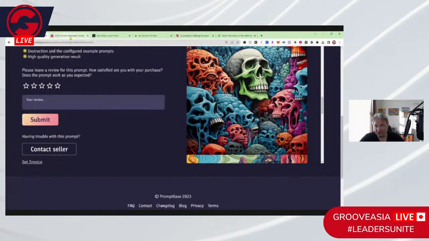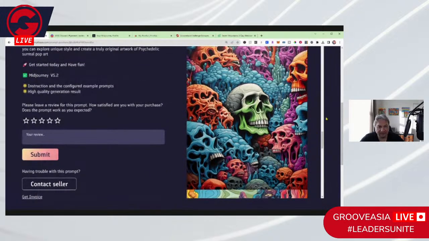Now, if you haven't got a Discord account, you will need to get one in order to create images. Karen, if you can put the Discord link there. Sign up for a Discord account. It is free, and they do have tutorials or instructions on how to use Discord. As well, what we need is Midjourney.